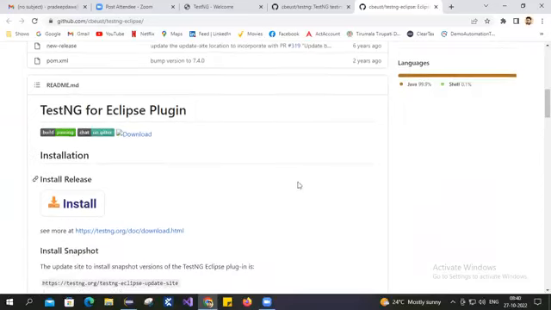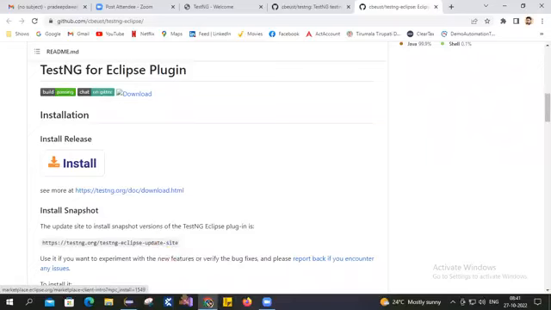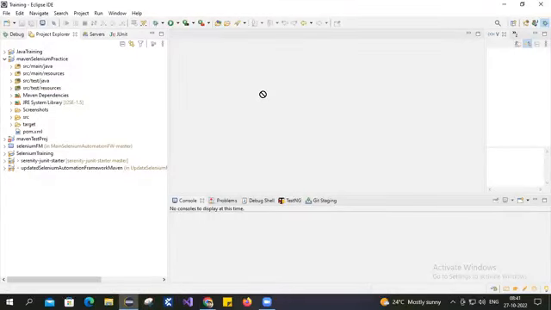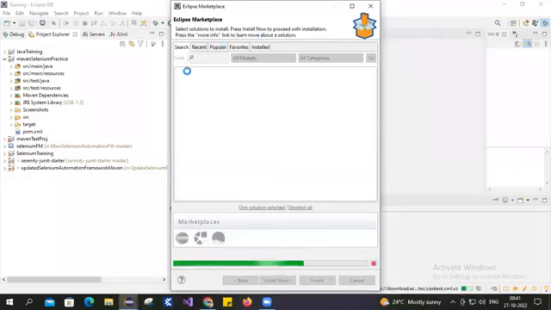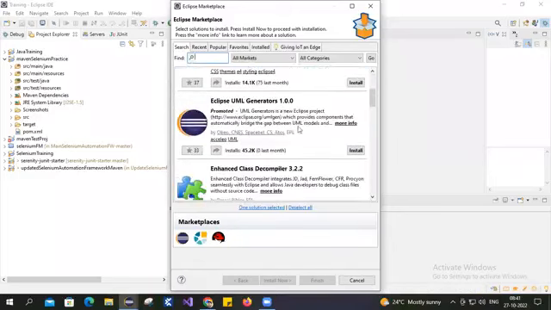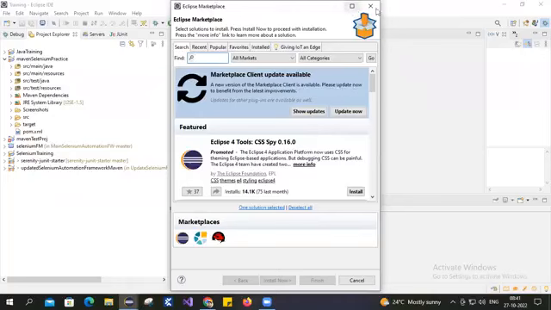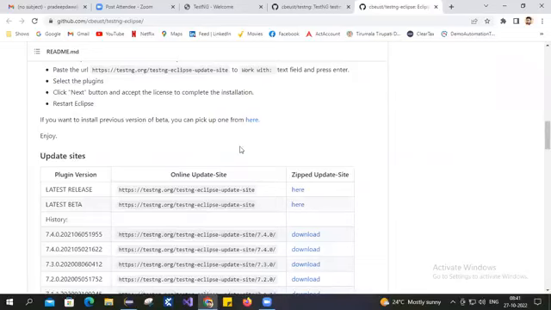You have this install button, right? For the TestNG for Eclipse plugin, you can drag and drop it onto your Eclipse, and it would pop up the same thing. Since I have already downloaded it, I don't need it, but you would get that option here, so you can install the TestNG plugin from here as well.